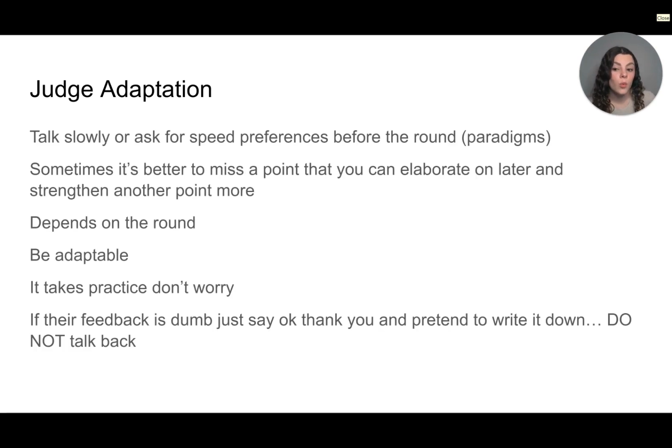If your judge wants you to talk slow, usually it means that they're not experienced and they don't know what dropping arguments is. To recap, dropping arguments means you didn't bring up an argument in your last couple of speeches, so you're not allowed to bring it up as a point in your final speech. However, if the judge wants you to talk slow and they seem like a parent judge, they probably don't know this rule. So sometimes it's okay to not necessarily cheat, but not follow the strict rules per se.